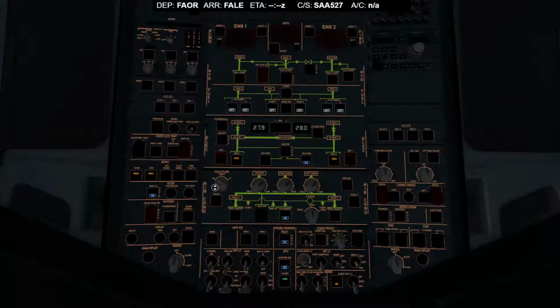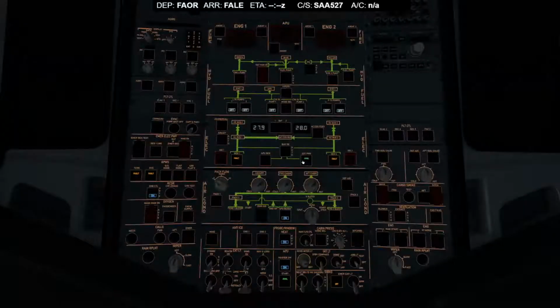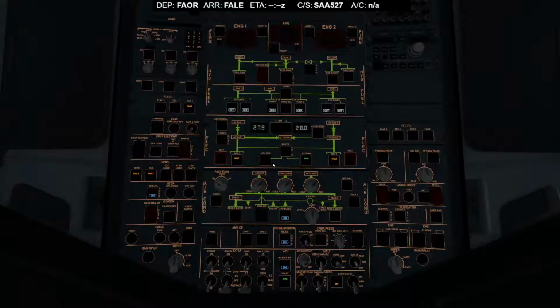Okay, Gen 1 and 2 fault lights should be on, which they are. External power can now come off, and we've switched over to the APU. Check, and then ventilation panel, all lights off. That is checked.